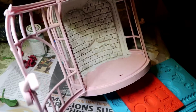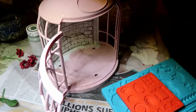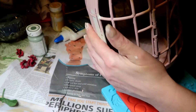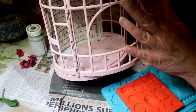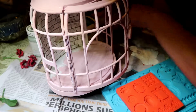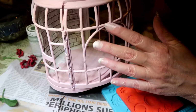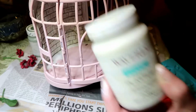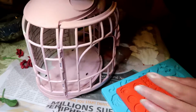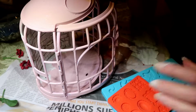And then I'll put glue all over everything. And while the glue's still tacky, not the tacky glue, but school glue, while the school glue is still kind of tacky, I'll put on the plaster paint, and then hopefully get some good crackling. And of course I'll paint these that I have glued to it also.